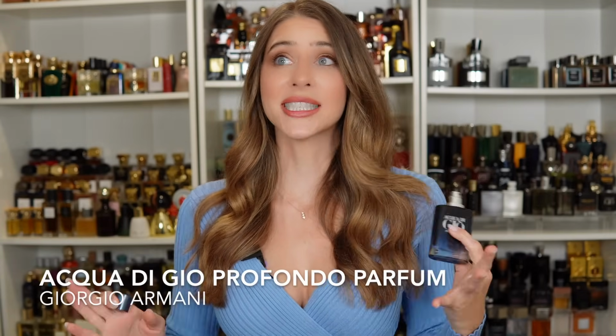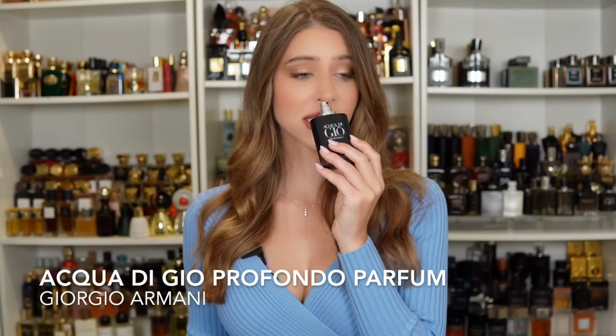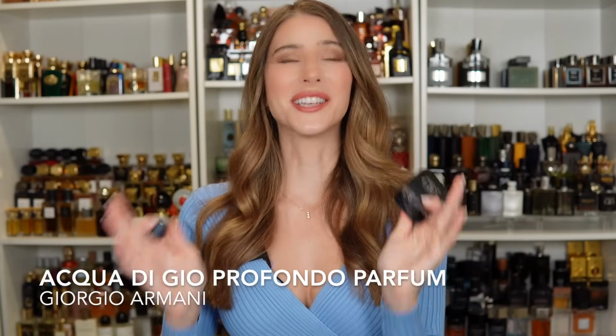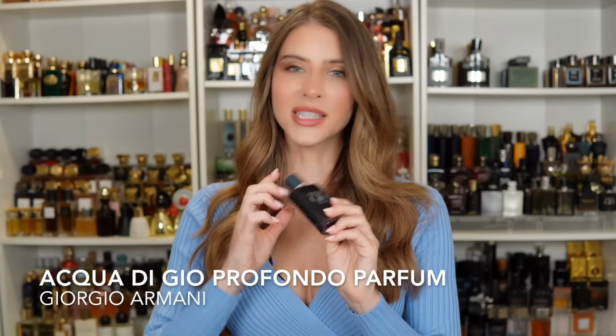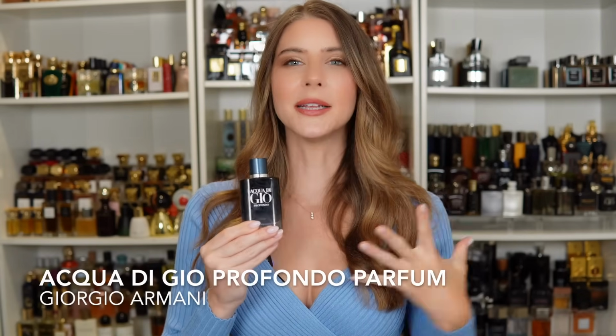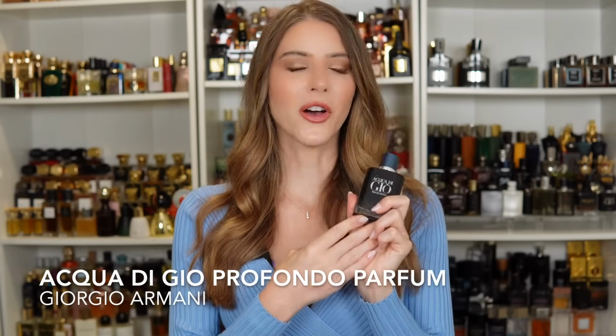It is my absolute favorite AQUATIC fragrance, hands down, out of the entire line. It's absolutely gorgeous, very versatile but interesting and signature worthy. So good, and also not too soapy clean. I love it. The best way to describe it is like the deep, like middle of the ocean, just like the bottle. AQUATIC Profondo Parfum.